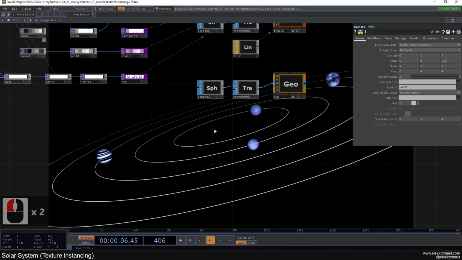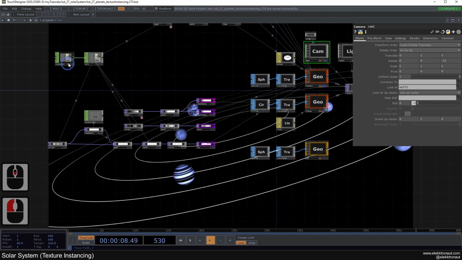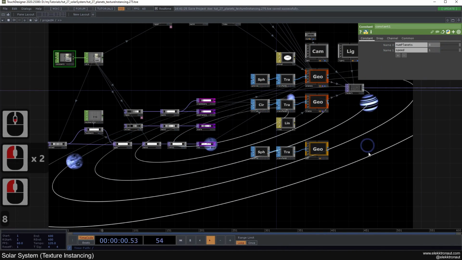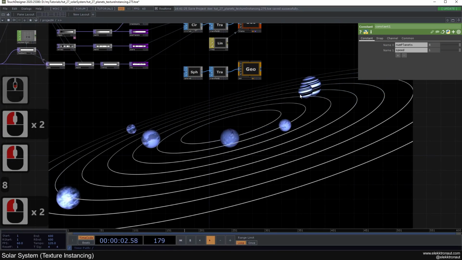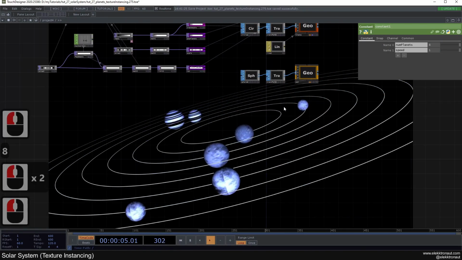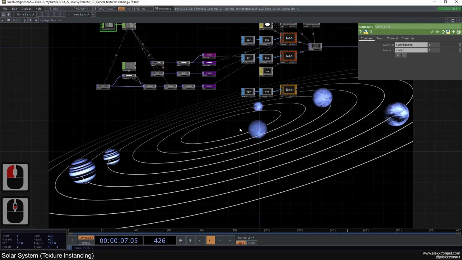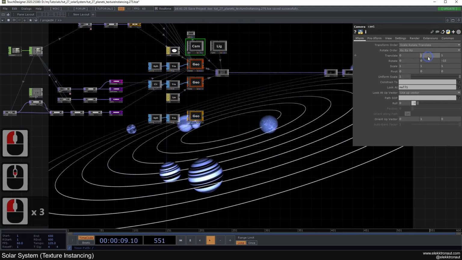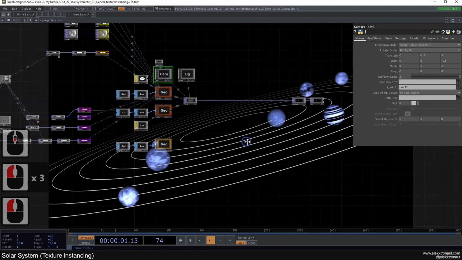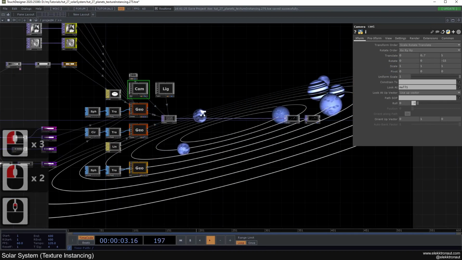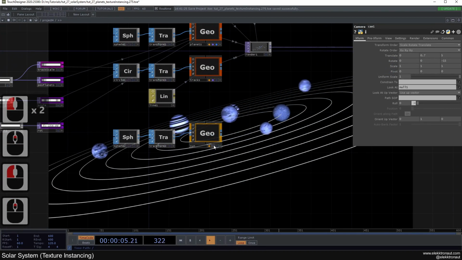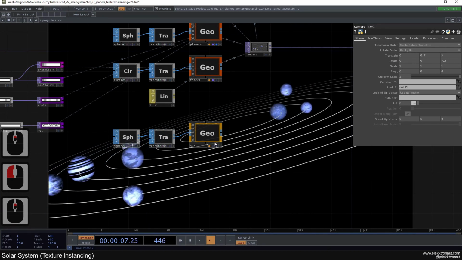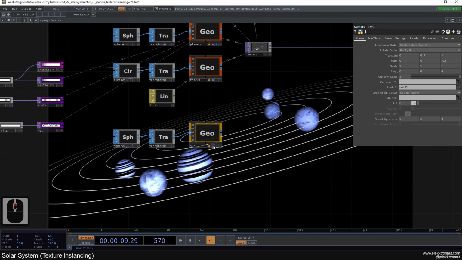And yeah, that's pretty much all for the tracks. So if we change our number of planets, we can now see we have more tracks as well. So that's cool. So maybe go down with this a bit, something like that. And let's not worry about it. Let's just work on the sun now.